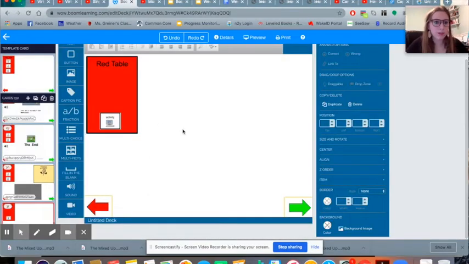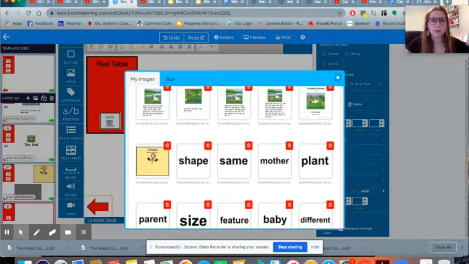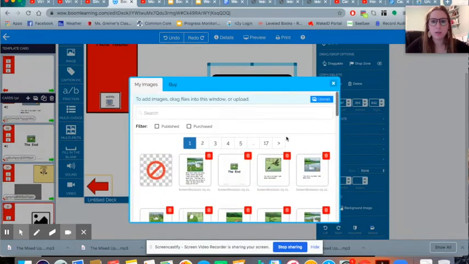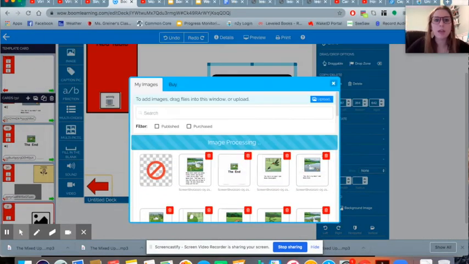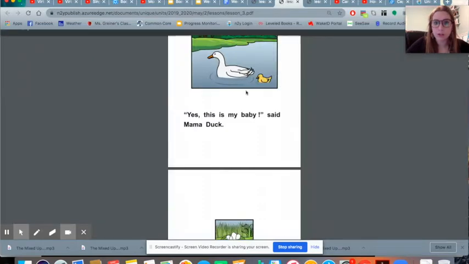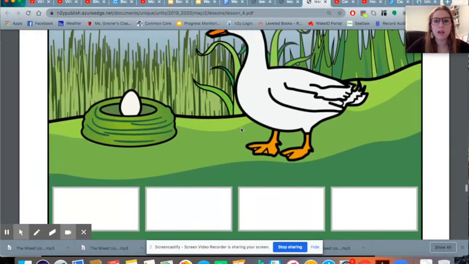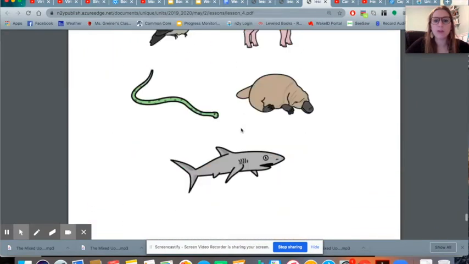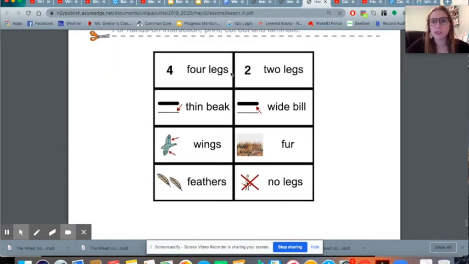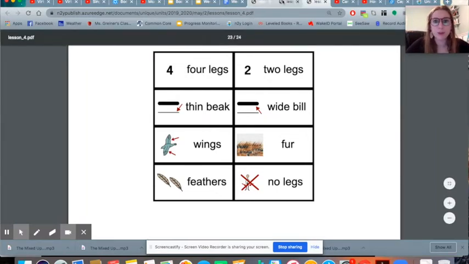All right, now I have all those screenshots. So I'm going to put an image in and upload them. If I were in my classroom presenting this activity to students, I would only give 2 answer choices at a time. That's one way that I would structure and adapt it for them. So that's how I'm going to set it up in Boom.